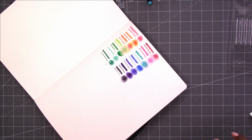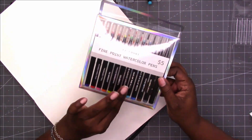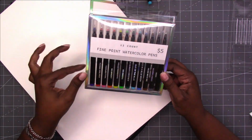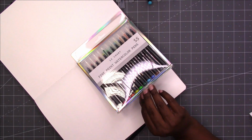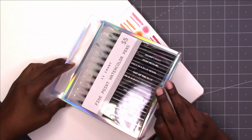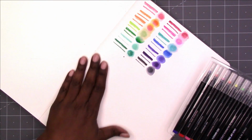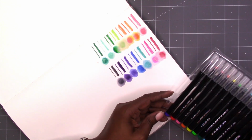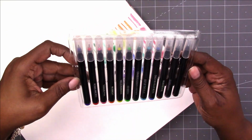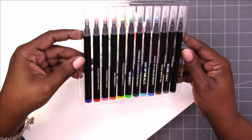So love those. Since we've done the watercolor brush, let's check out this set of 12 fine point watercolor pens for $5. Again, pretty packaging with the holo foil. Hard to resist. And I think I'm gonna zoom in a little bit. I just don't wanna get too close so that you can't see what I'm doing. I'm gonna leave those over there, and then I'm gonna go over here with these. This is what they look like. Hopefully you can see the tips. Got a nice selection, a rainbow of color.